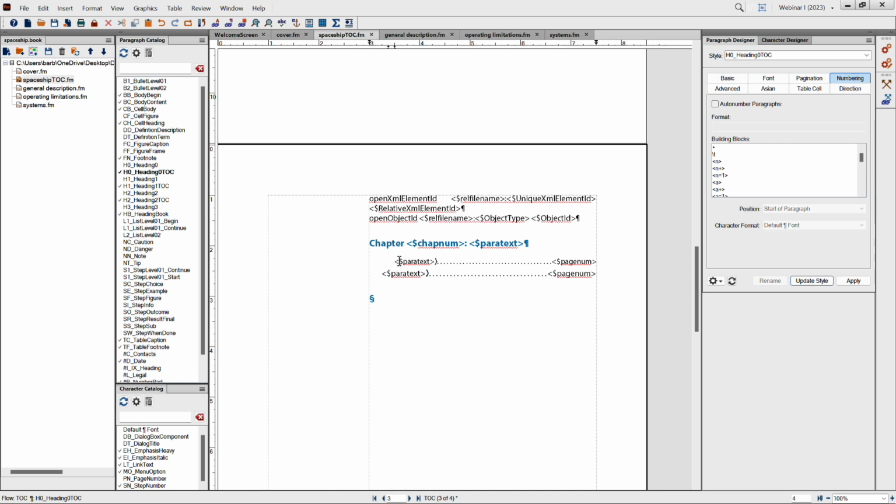And then for these guys, I just need the paragraph number. That's $, para, num, and then I didn't have punctuation, so I need a space. And then this guy, I need to also add paranum. That's $, paranum. I need to add a space. That colon might be extra. I'm not sure. We'll find out in a minute. It's easy to fix it.